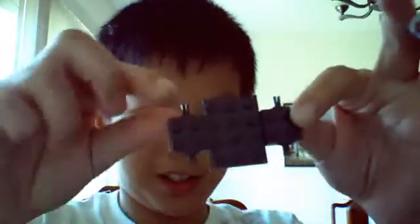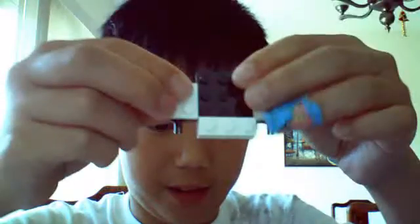You get one of these small Lego bases — a four by three. Then you're gonna get two two-by-twos and put them on each end, like that. Now you're gonna use a one-by-three and put it over here, so it looks like that. You use another one and put it over there.